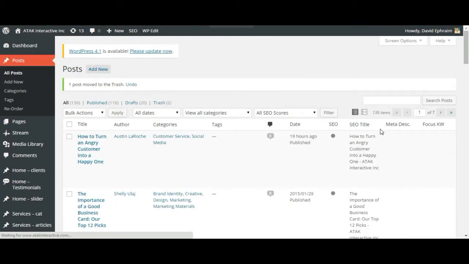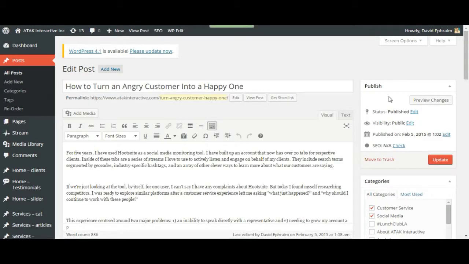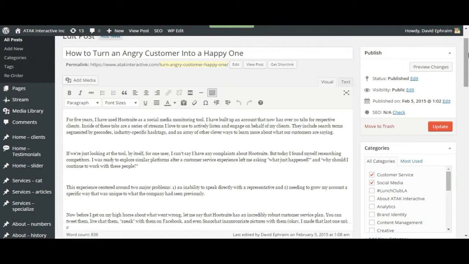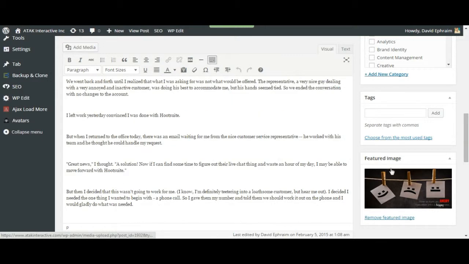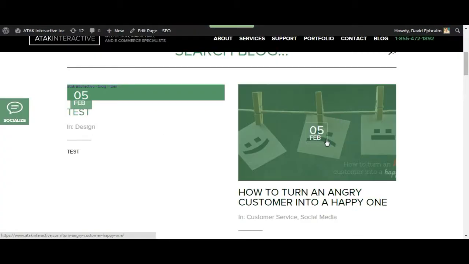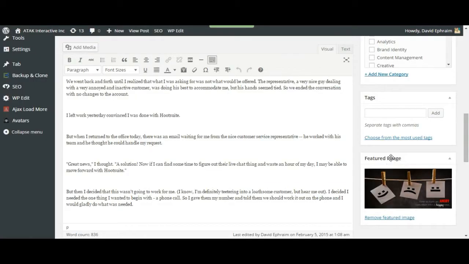And before we move on to something else, let me go to one of the posts we created, so you can see the layout of a complete post. Alright, so we have our information here. We have a featured image, which if you go back to the web page, you see the image over here. They're called featured images.